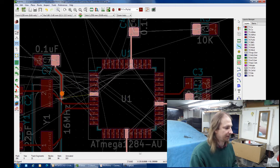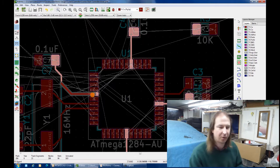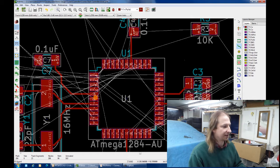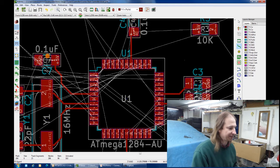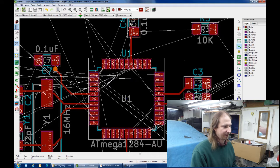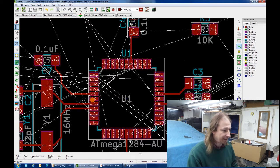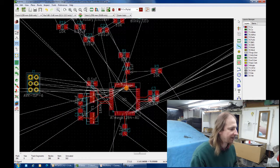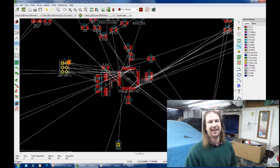Now the trick is to think a bit ahead with your traces and try to avoid blocking yourself into a corner. This capacitor here could have gone anywhere, but its best spot was right at the crystal, because then I had a straight shot down to the 5 volts, and the ground, well, that'll take care of itself later on. So that's the processor and its capacitors. Okay, so I got a bunch more of that to do, and I think you get the idea.